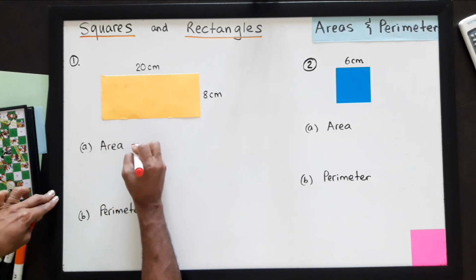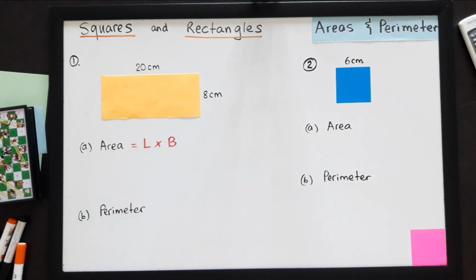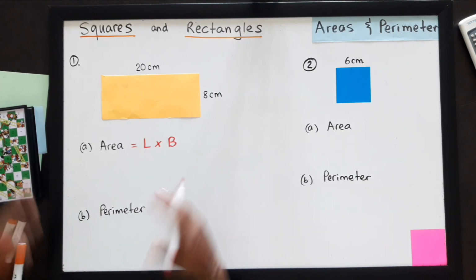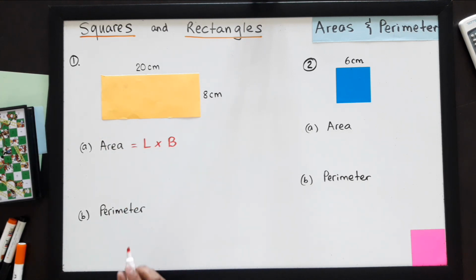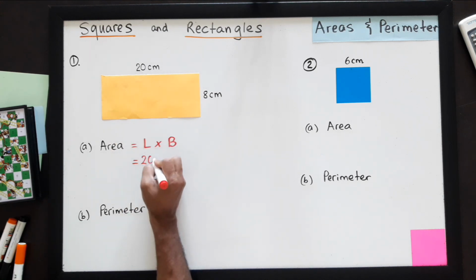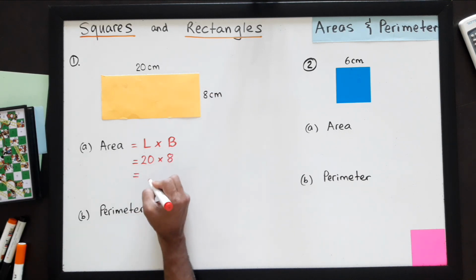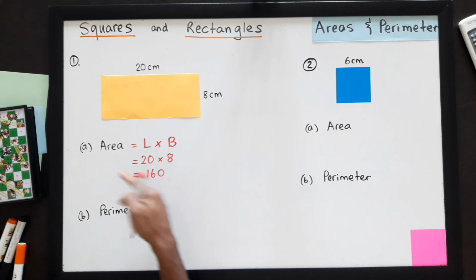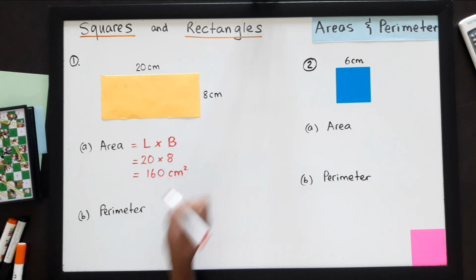The area of a rectangle is length multiplied by breadth. In the exam, if the examiner were to ask me to find the area, I would write the formula first for the examiner. Then, the length would be how much in this question? The length is 20 multiplied by the breadth, which is 8. So 20 by 8 is 160. And since it's area and the unit is centimeters, it will be centimeters squared. Pretty easy question. I wouldn't expect you would get too many marks for this in the exam.